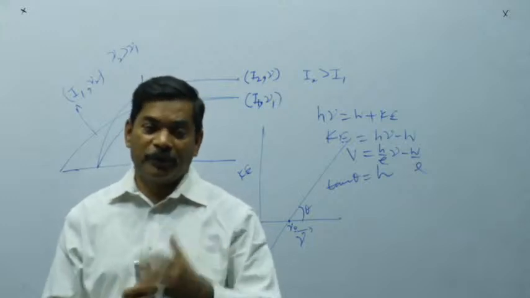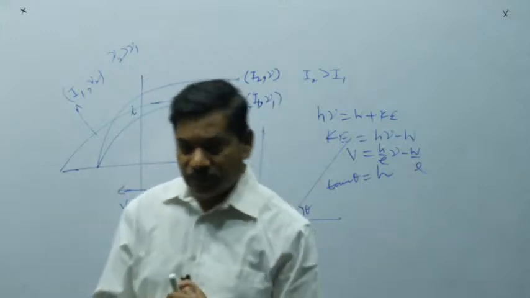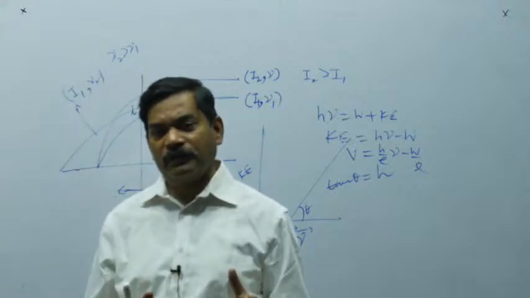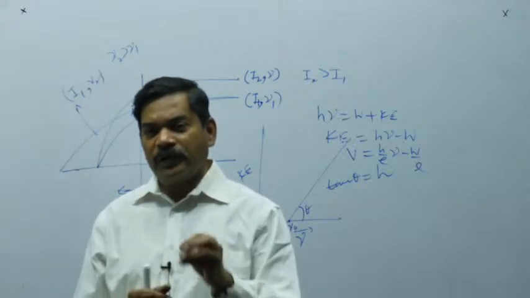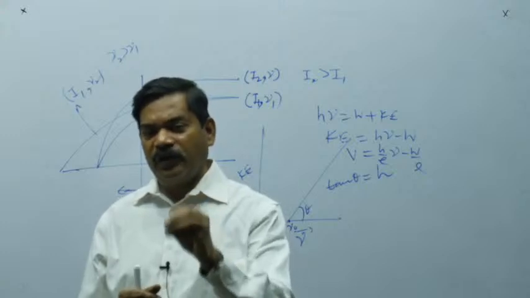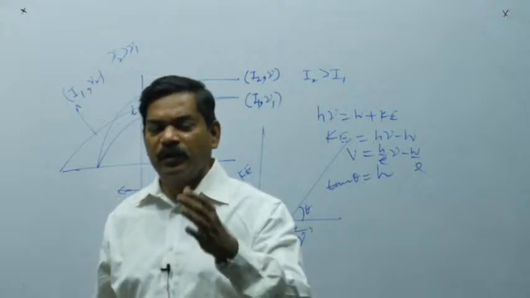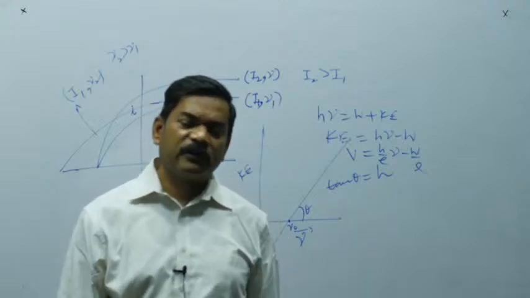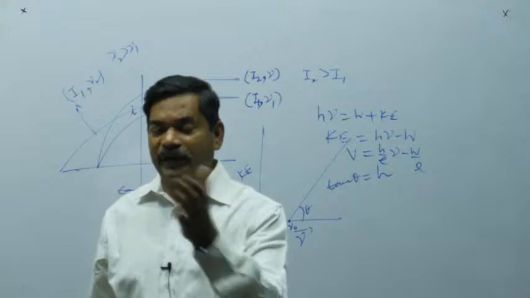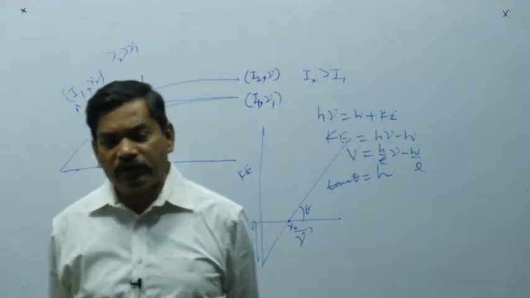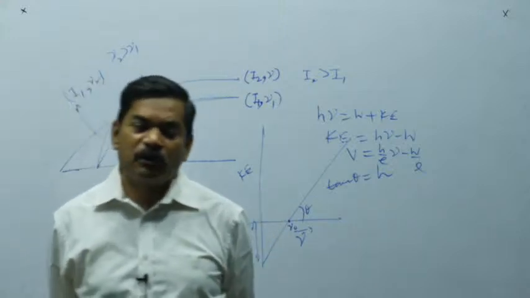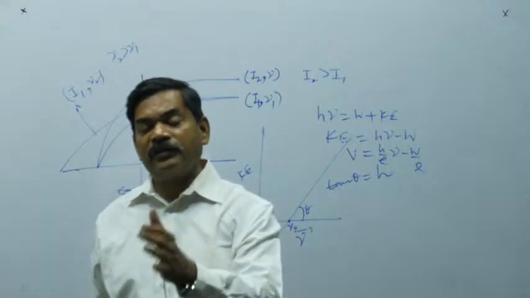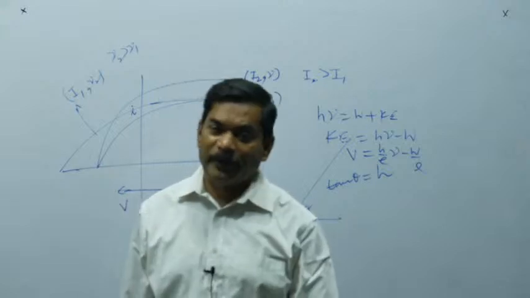And one more topic I will tell you, electromagnetic waves. In all the exams, there are hardly 2 or 3 kinds of questions that have come. Sometimes they give the magnitude of the electric field vector, either in vector form or scalar form. They ask you the magnitude of the magnetic field vector in scalar or vector form. They give you the equation of the wave, and through that you have to identify whether the equation is in the form of the electric field vector or the magnetic field vector.